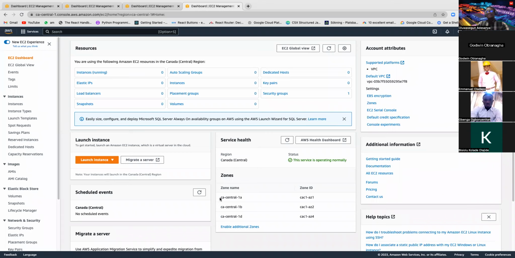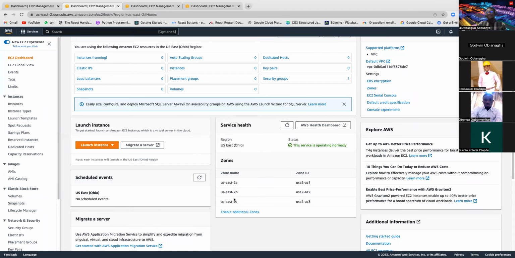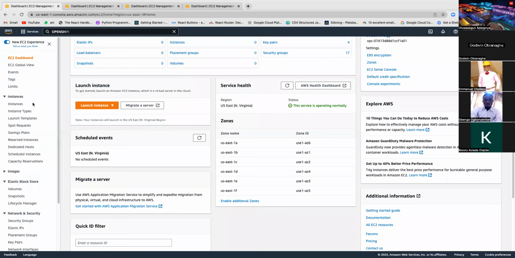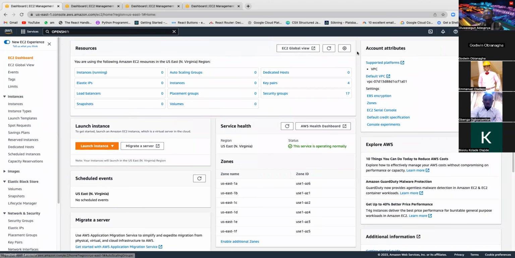So looking at this Canada Central, this CA Central, they have 3 data centers. California has 2. And this also has 3. And this has 6. So those are what we know as the availability zones. In this availability zone, I'm taking us into different concepts. I will explain all these later, but I'm trying to get us to different concepts that we are going to use to understand this. So look at this here.